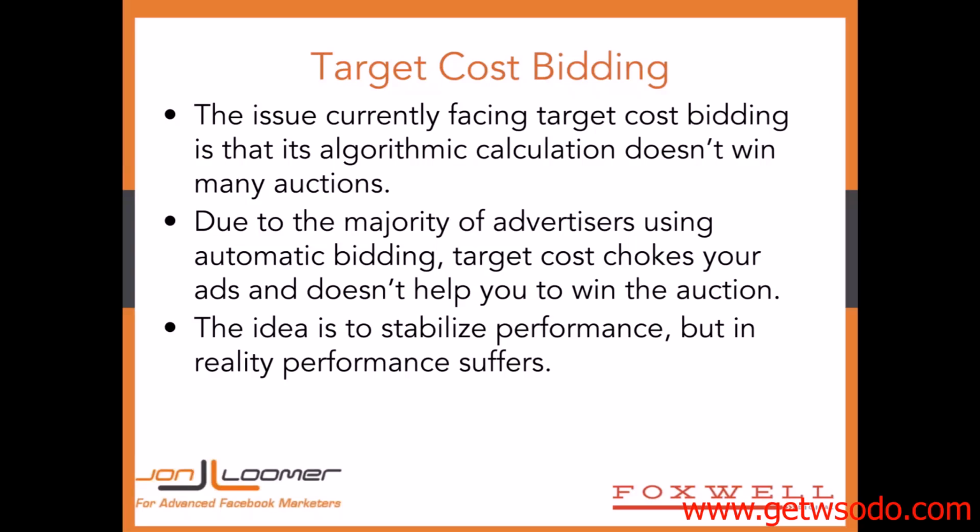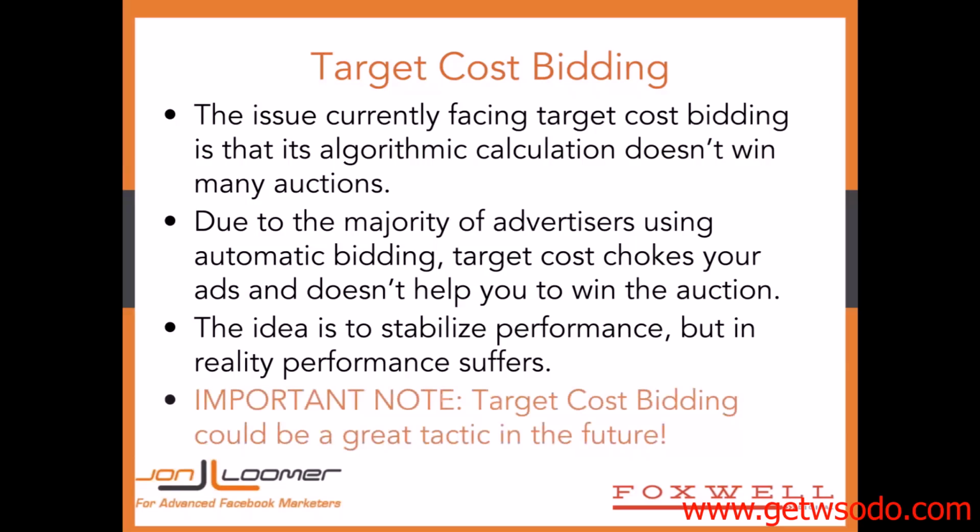I do want to say though, this idea could begin to work better. Somebody in the Power Hitters Club mentioned that what they do is run their ads on a 7-day automatic bid, 7-day click, 1-day view, and then once it gets up to a certain amount of conversions, they switch it to target cost. We'll talk more about this on Thursday as we go into bidding much more in depth.